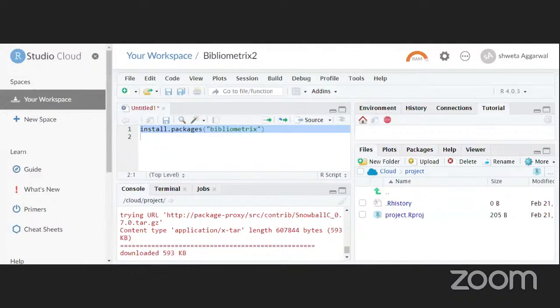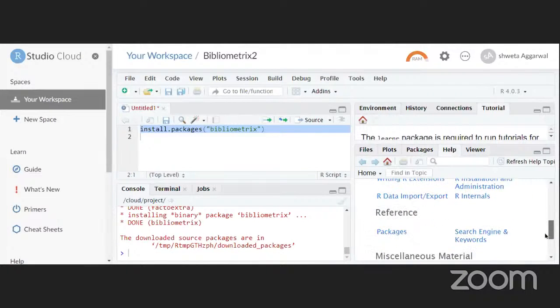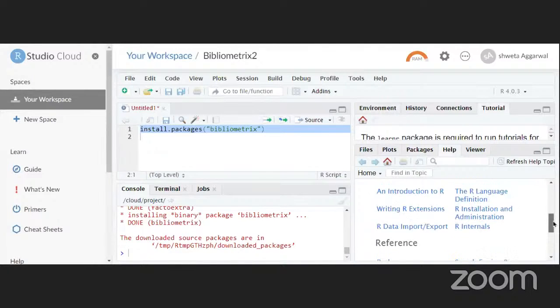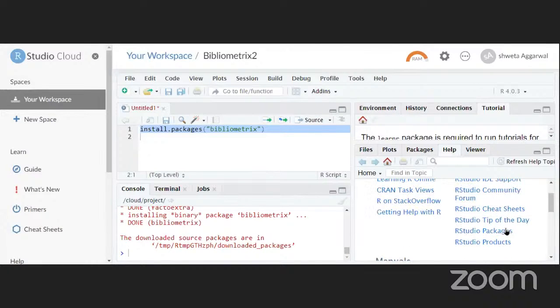And I've already told you about the packages, and this is the help tab where you will get links related to different queries or different topics. So if I want to know what the packages are, or about R, who the authors are, or what the different cheat sheets are, I can access them from here.